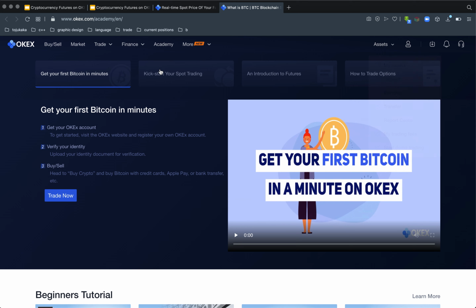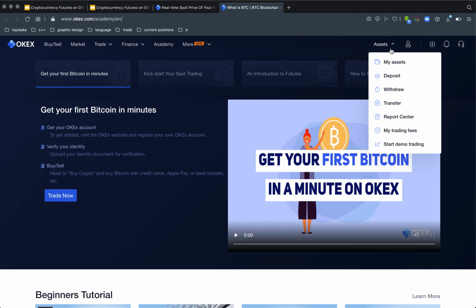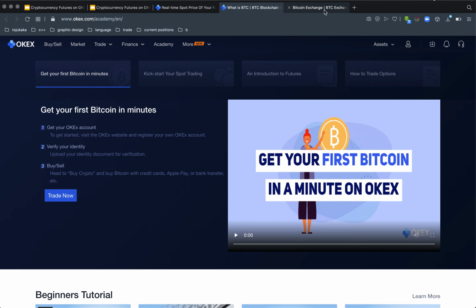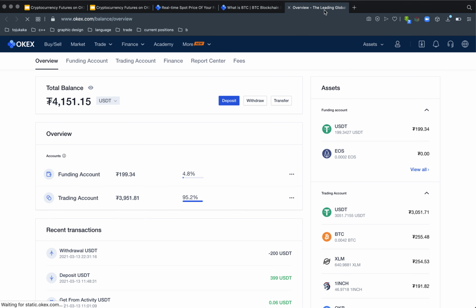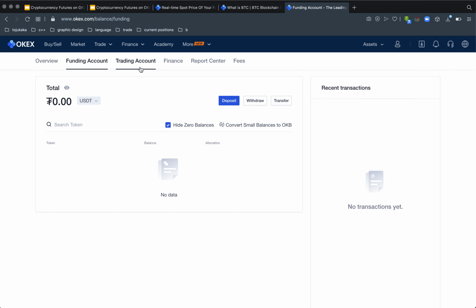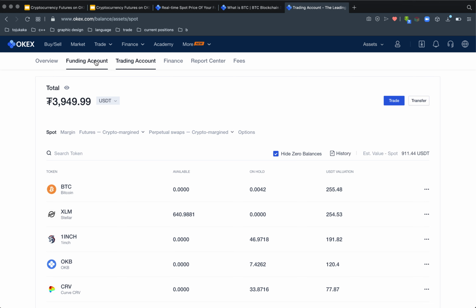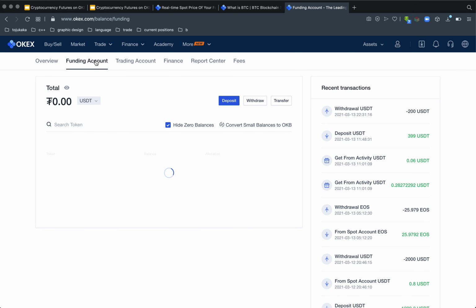And then if you come down to the right, you have my assets. You click on this, takes you to a page where you can track your assets. You can see, okay, I have $4,000 in this wallet. I have a funding account. I have a trading account. Right now, when someone sends money to me, it gets deposited to my funding account.